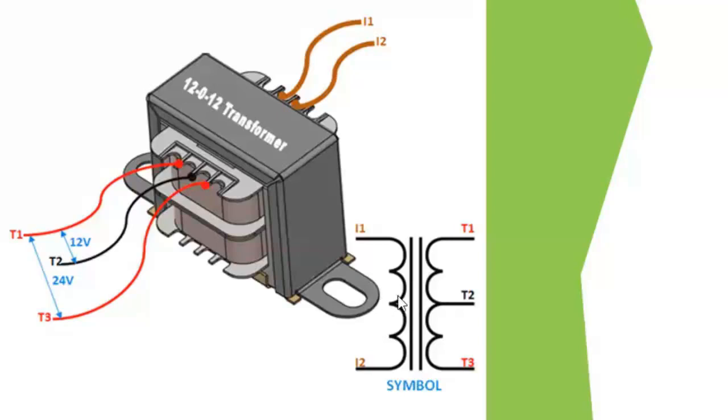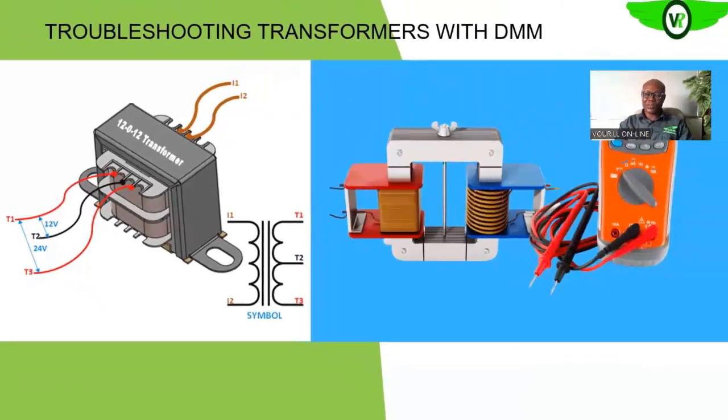That is when we have a short between the primary and the secondary, especially on transformers where the secondary and the primary are wound on the same former, though they will be separated by an insulator, okay? But if that insulation fails, the possibility of us having a short between the primary and the secondary is there. So those are the tests that you can carry out on the transformer.